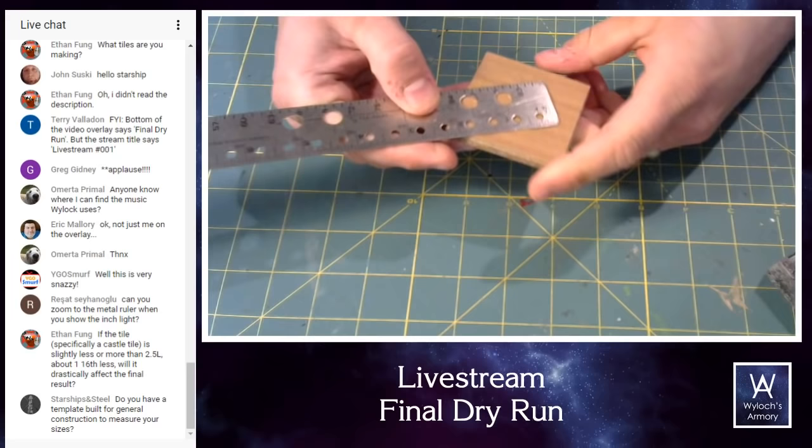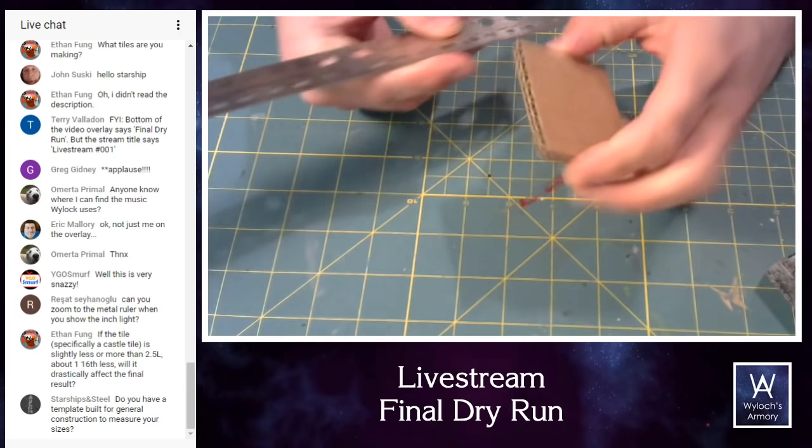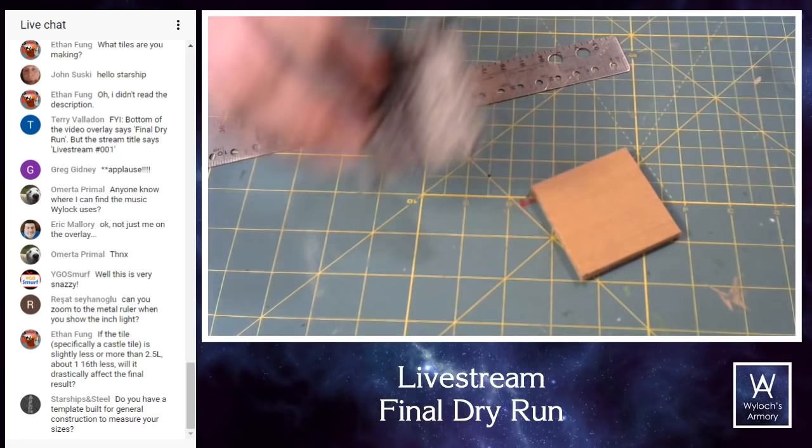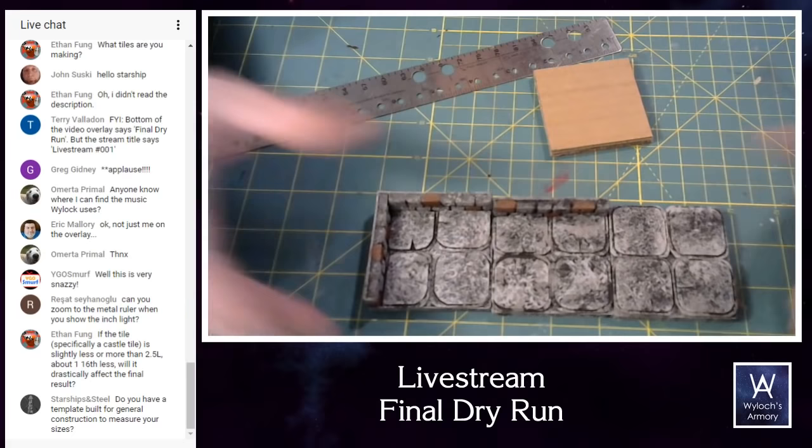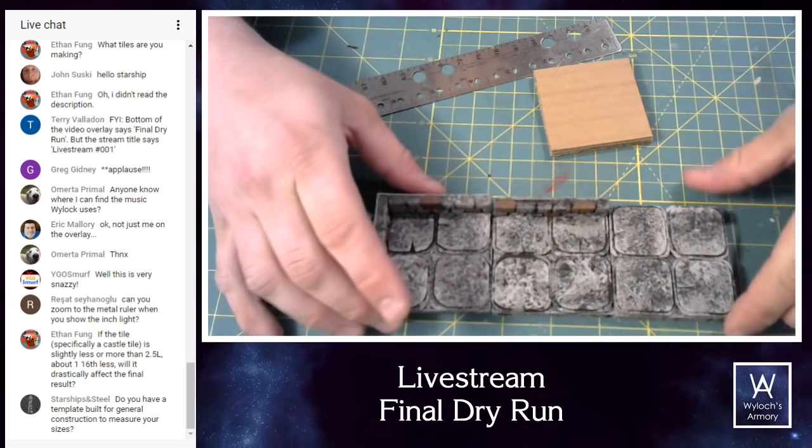If the tile is slightly less or more than 2.5, about 1/16 less will drastically affect the final result. If it's less, you'll have some slight gaps. However, the reason I paint them the way I do, and the spaces provide elevation, so they do a good job of hiding the seam. When you put them all next to each other, you don't really see the seams because the paint job is so chaotic and you have the texture of the spaces that any issues with the seams is kind of obscured. It's kind of nice, so that's why I do it that way.